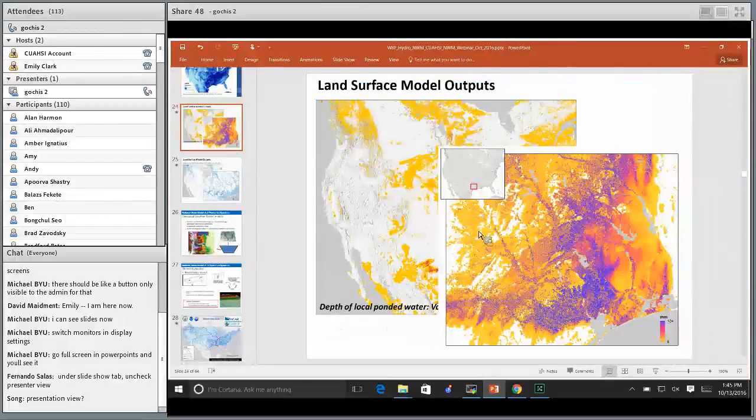I mentioned earlier that the overland flow scheme does produce what we call a ponded water, sort of dispersed inundation characterization. This is just an example of that during the Houston flood of April of this year. And this is the Galveston Bay region in this little inset map here. And then you can see different areas with greater amounts of water that has accumulated as a result of the heavy rainfall that happened in this area, both under the regions of the heaviest rainfall and then extending up in some of these tributary systems where there was heavy rainfall and runoff was collecting in river bottom areas and in areas where the soils weren't allowing for more rapid infiltration.